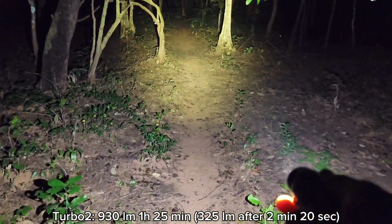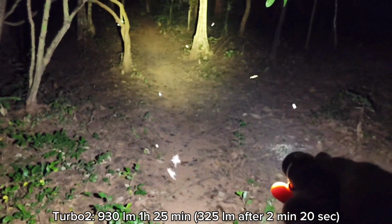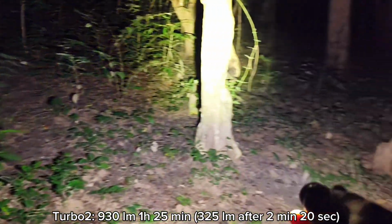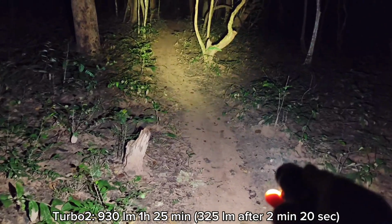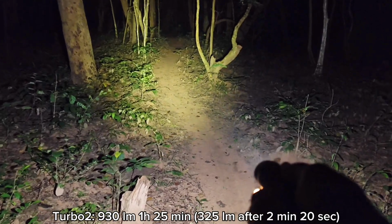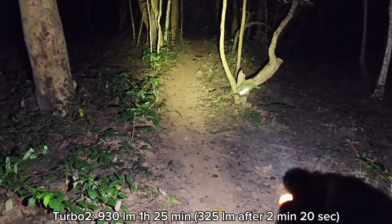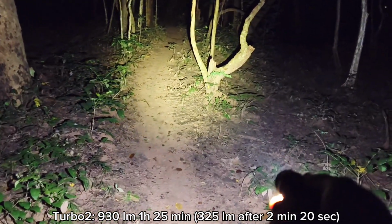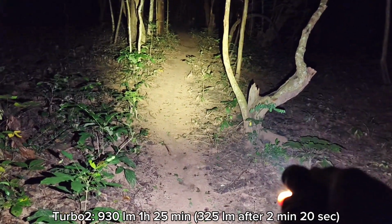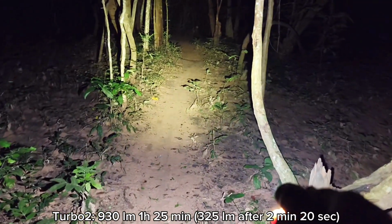You can use it in your everyday life for fixing your cars, finding things in your house, or even as a backup light for walking around the forest. I can feel the heat on the body of the flashlight, but it's not too hot to hold. You can even attach it to the headlamp too. Armytek headband for, I think, Research C1 or something. You can attach it and use it as a headlamp as well.